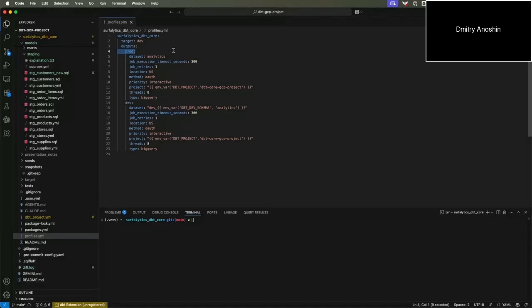That is very dangerous if we give this to people, right? That's why usually it's fine for a powerful developer to have this, because you can just generate the manifest without running the models. But imagine if you have junior developers with the prod profile, and they can screw up your prod easily. That's why usually people don't have the prod profile in their local setup at all. And then you set this up in a CI process.